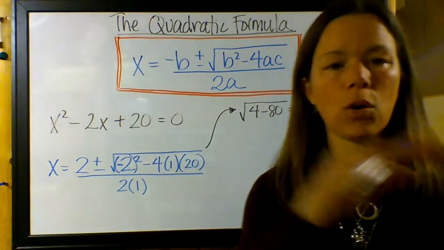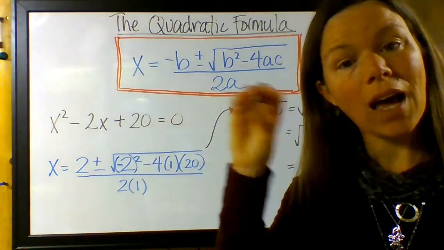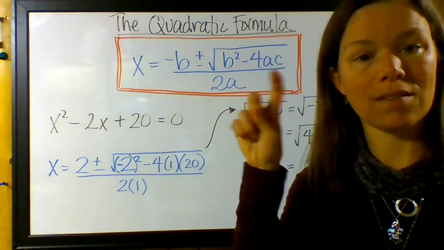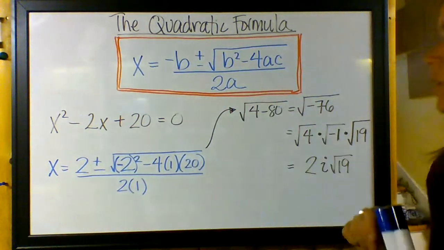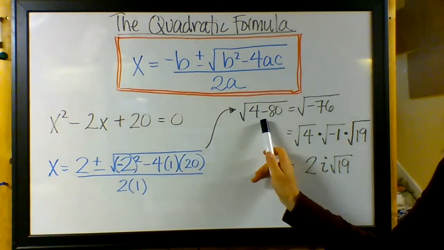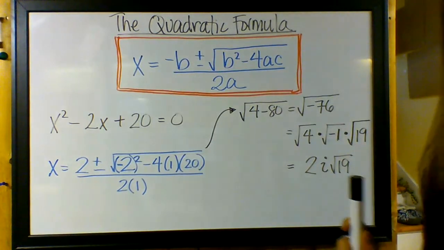And then I often go off to the side of my paper. And if you looked yesterday, you'll see where I went off to the side to do my radicals on the side and see what happens under there. So I took this over here. This becomes 4 minus 80. All right, 4 minus 80, which is negative 76. So the square root of negative 76.